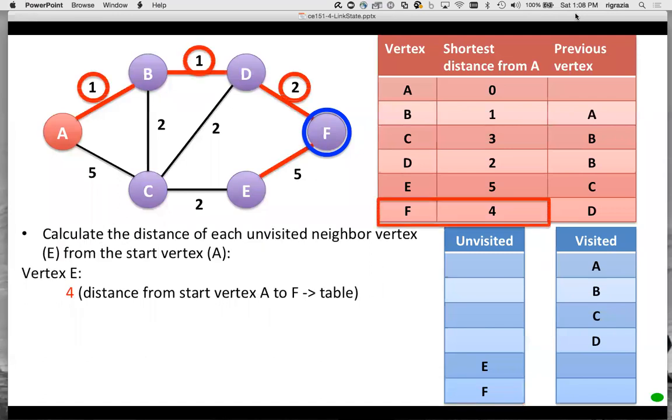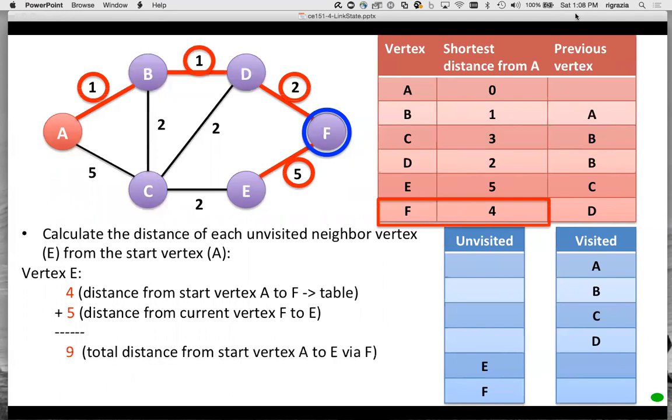Okay. So we can see that the distance from A to F, which is in our table, is 4. We add the distance from F to E, our only unvisited neighbor there, and that distance is 5. So we have a total of 9.